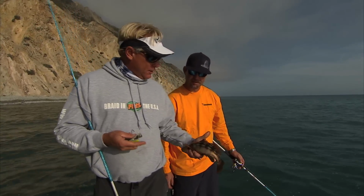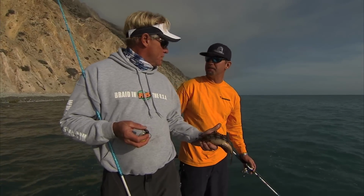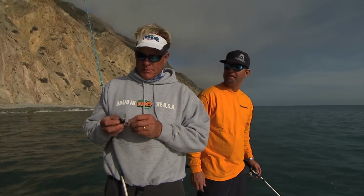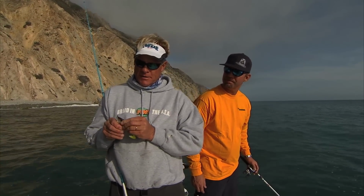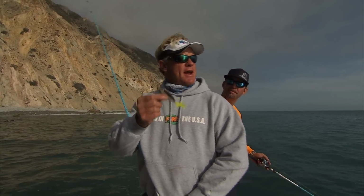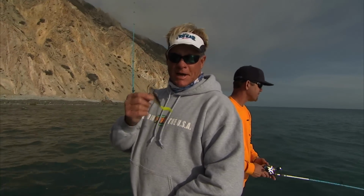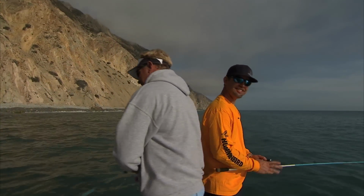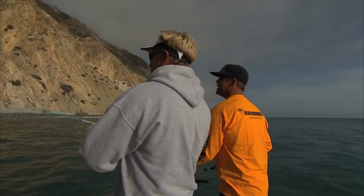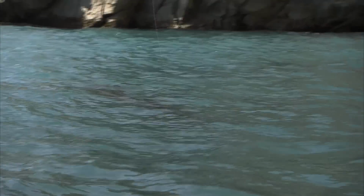Absolutely. Now, will they change their color like that just to get a little bit warmer? Yeah, very much, but also to match their surroundings. So that's definitely a rock dweller there. Back in there. Yeah. Right there on the new Airhead. Awesome little bait from DOA. Cool. Ask your tackle stores to get these in Southern California, and there will be less calico bass. That was like the third cast with that one. Cool. And he walloped it.